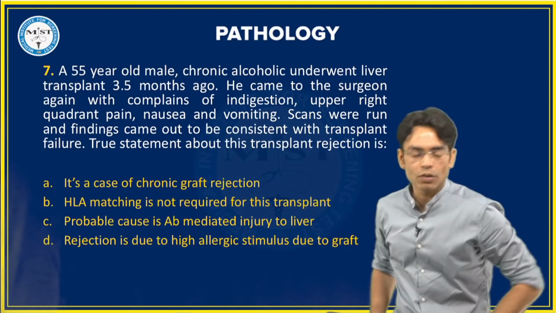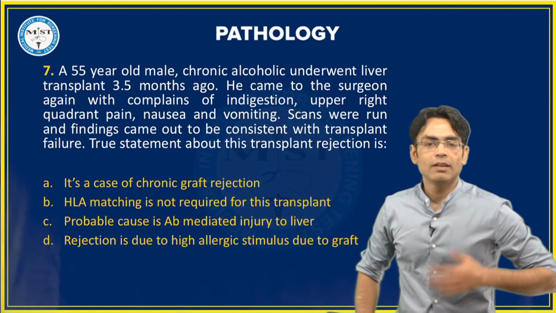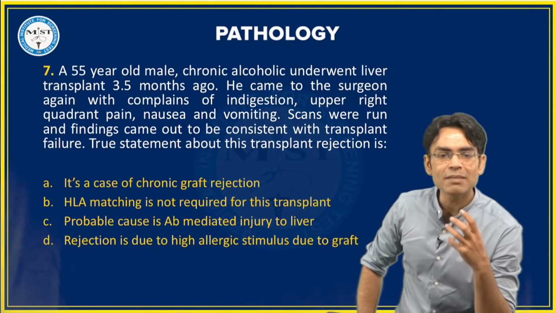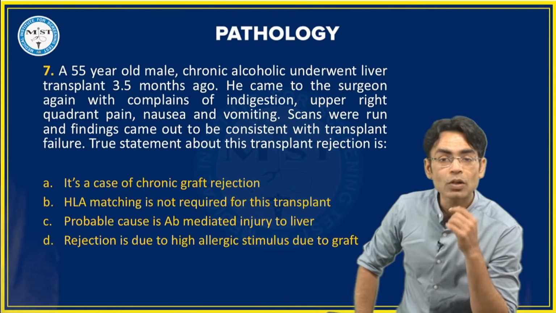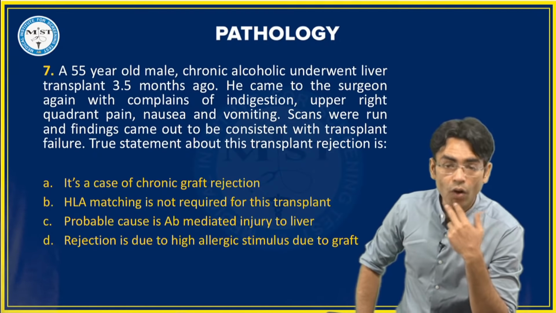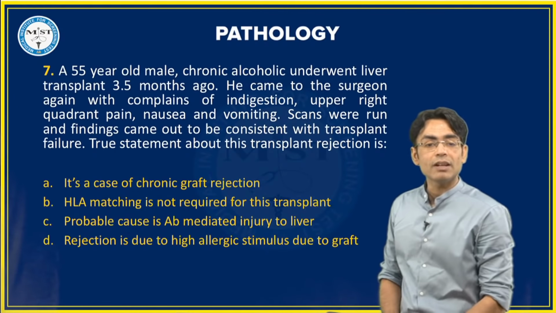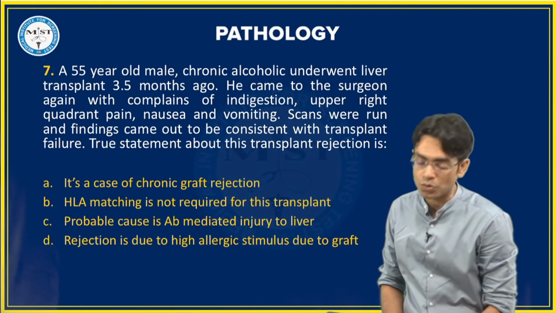Now tell me the answer out of this. Is it a chronic graft rejection? Second option is HLA matching is not required for this transplant. Probable cause is antibody mediated injury to the liver of this transplant failure, and rejection of this transplant is due to high allergic stimulus due to graft.